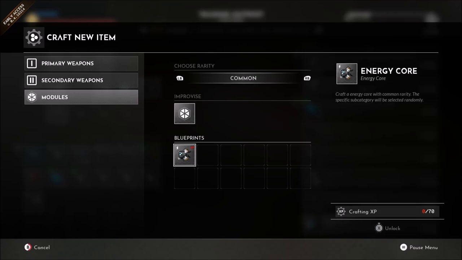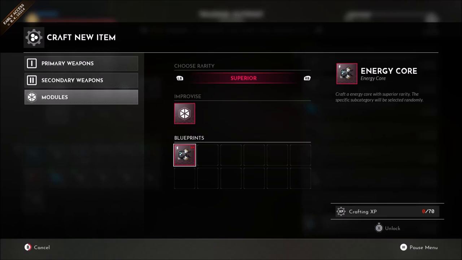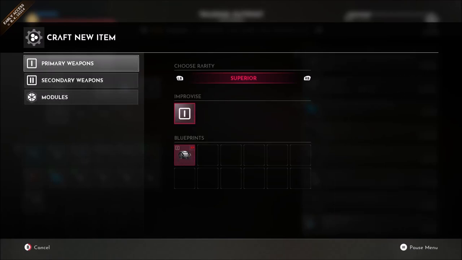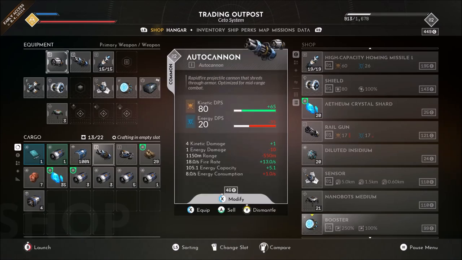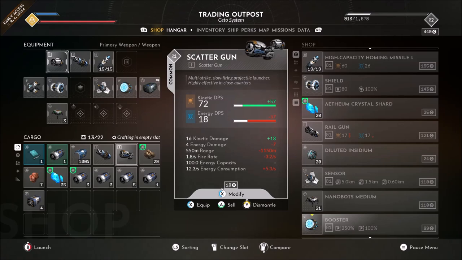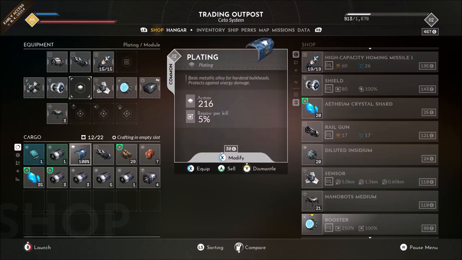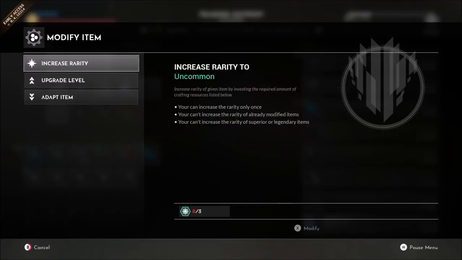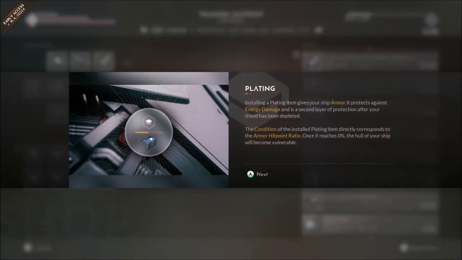This energy core. Okay. It doesn't tell you how to start it though, right? See, and it won't let me break things down. That's weird. No, I don't want scatter gun. I already have an auto cannon, right? Yeah. Not a fan of auto cannons. What is this? Armor. Yeah, we'll throw that on. Ooh, okay. I just wanted to equip it.